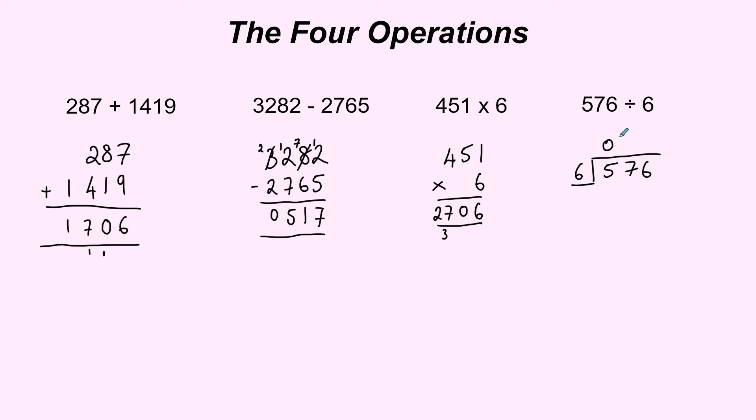We're going to see how many 6s go into 57. That's going to test your 6 times table. So how many 6s go into 57? That would be 6 nines are 54. 6 tens are 60 so that's too much. So all we can fit is 6 nines are 9 sixes.